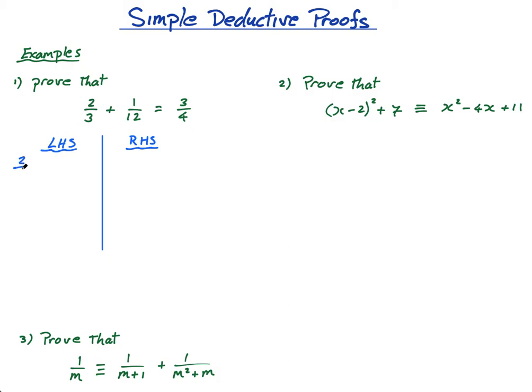So the left hand side is 2/3 plus 1/12. Let me just move that over here. 2/3 plus 1/12. And the right hand side is 3/4. So obviously it's better to choose the left hand side and make it look like the right hand side. Now you're not allowed to cross this line, so I can't subtract 3/4 and make it equal to 0 or anything like that. I can't solve it like an equation. I need to make this look like this, or the other way around. And each step has to follow the previous step logically and make sense, and that's why it's a rigorous proof.